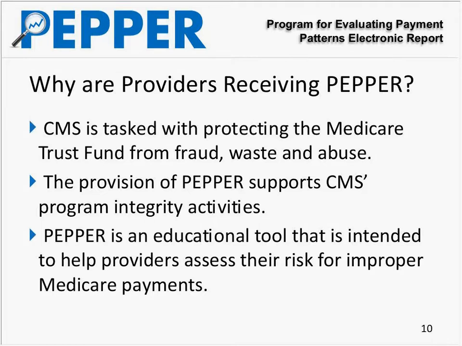I might also mention that the Office of Inspector General, or OIG, encourages providers to have a compliance program in place to help protect their operations from fraud and abuse. An important component of a compliance program is conducting regular audits to ensure that charges for Medicare services are correctly documented and billed, and that those services are reasonable and necessary. The PEPR supports the auditing and monitoring component of a compliance program.